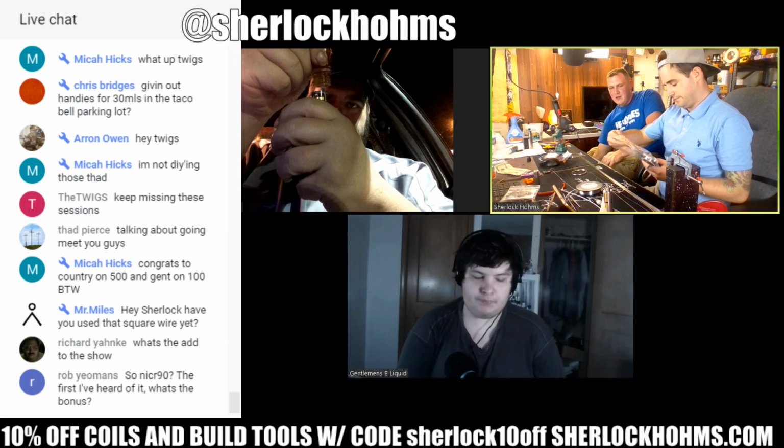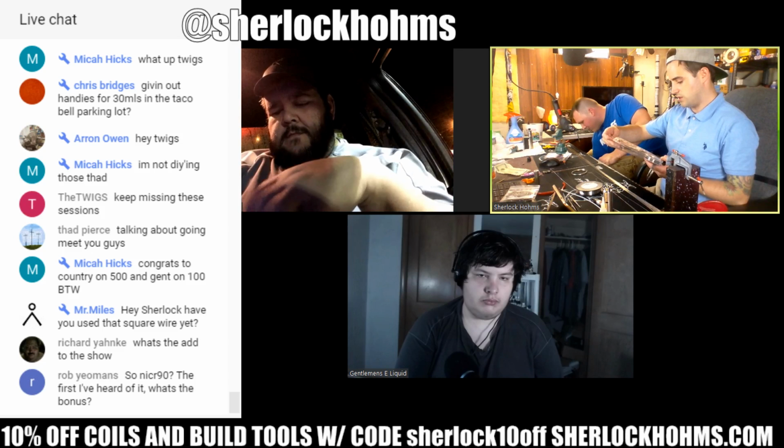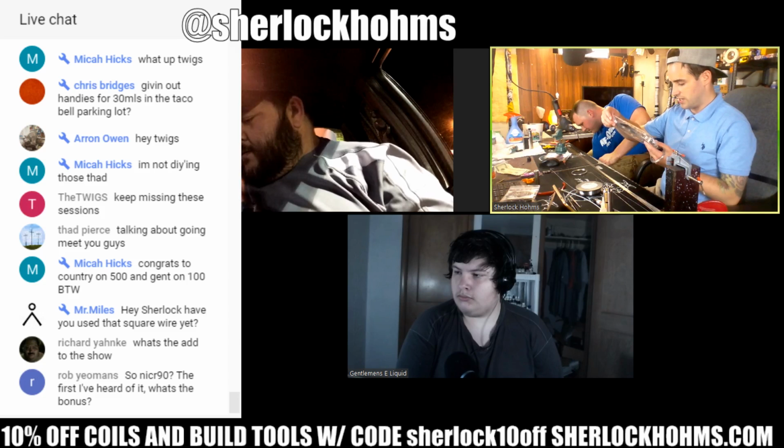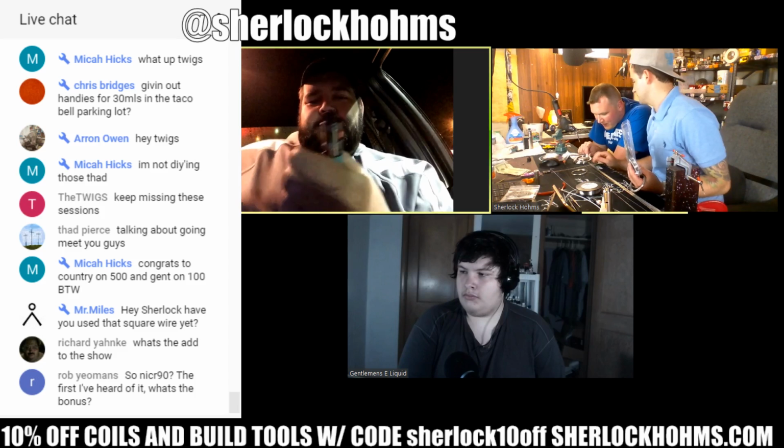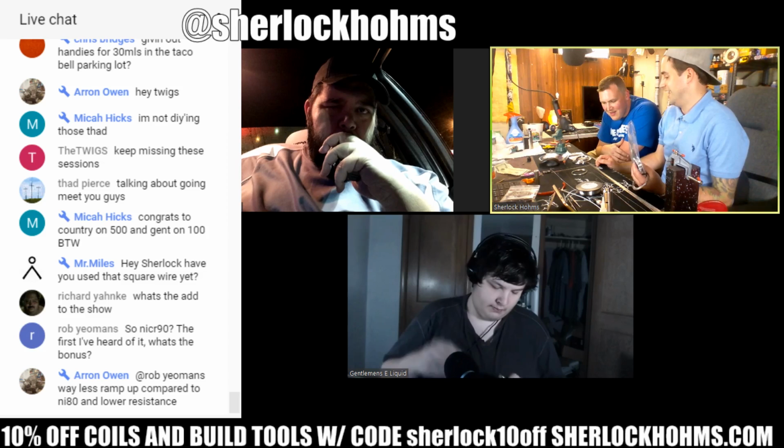What's the red one? I forget what the red one is. I don't even know, dude. It doesn't even say a gauge on it. Oh, it's the 18. Look at how thick this is. Yeah, I was looking at that. I'm like, what is that? Here's 20. Look at how much thicker it is. And how many wraps? Do you know what that actually ohmed out to when you tried this? Way too low. 5 wraps, and the second I hit it, my finger burnt from the button.